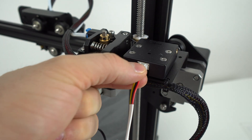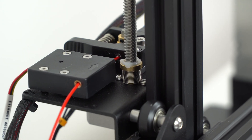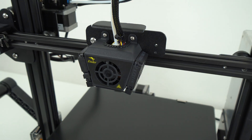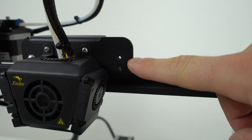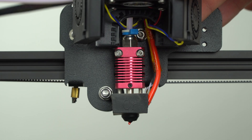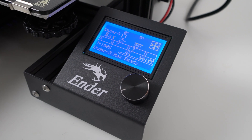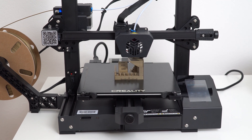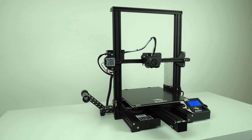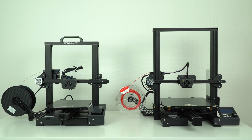The Ender 3 Max also has a filament run-out sensor. Since it doesn't have dual Z-axis like the CR6 SE, Creality added an anti-backlash lead screw, which helps with Z-axis precision and stability. On the Ender 3 Max printhead there are dual cooling fans and a reserved place for optional auto-bed leveling, which you can add in the future. Inside the printhead we find the original Creality hotend with isolated heat block. Unlike the CR6 SE, there is no touchscreen on the Ender 3 Max — only a standard LCD screen with a knob. However, it has a much better viewing angle and is much brighter than the touchscreen on the CR6 SE. The metal frame is also nice and solid, but made of standard aluminum extrusions rather than custom ones.